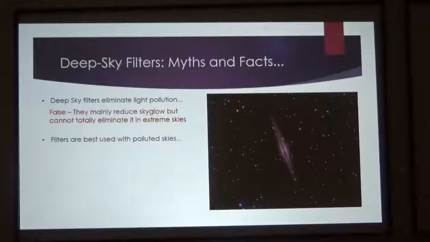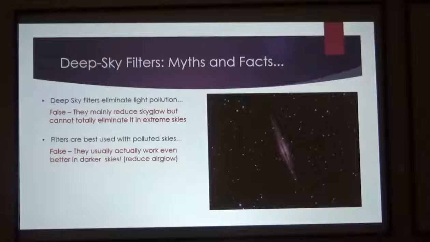Anyway, filters are best used with polluted skies, yes or no? These deep sky filters in general, are they best with light polluted skies or dark skies? Can you benefit from that? It's sort of a partial false again. They usually actually work better even in darker skies because they reduce the airglow. There are a lot of atmospheric bands in the yellowy orange range that can be removed by these, especially the city light suppression filters. And you can actually get some really, really nice images. That's not mine, by the way.